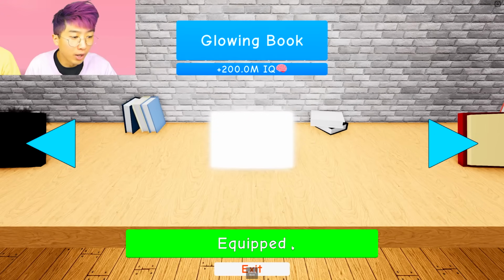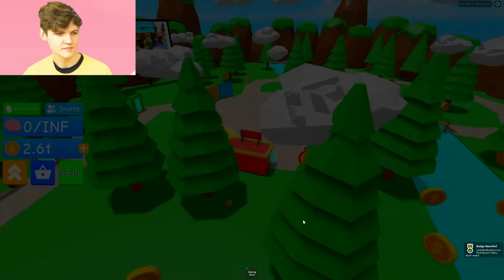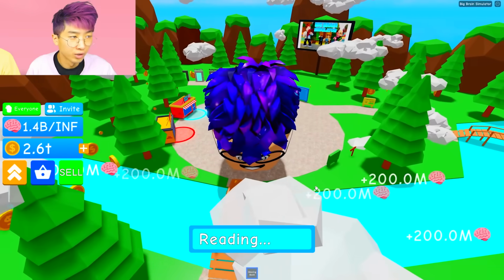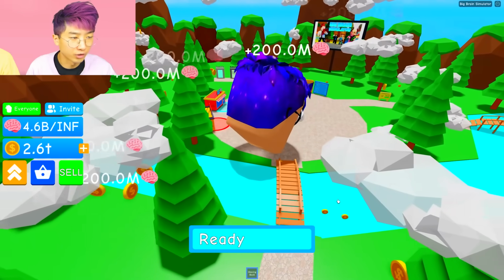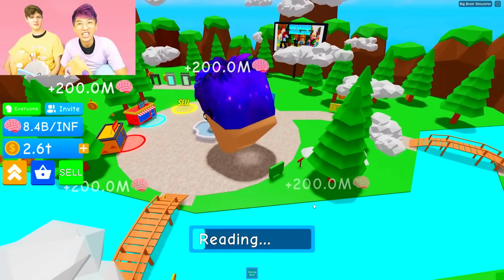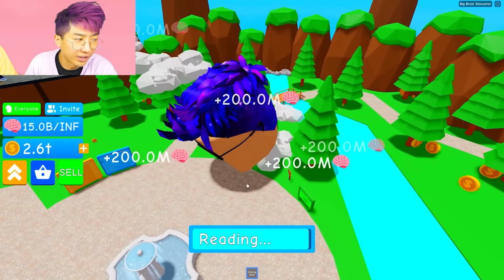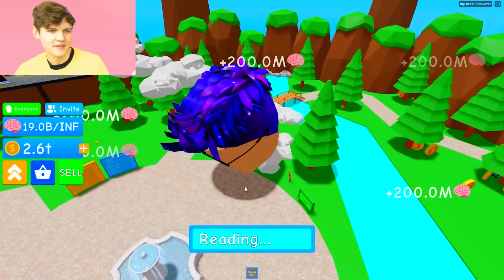What we got? Glowing book. And then I need 500 bill more for the dictionary. But now that'll be pretty easy. Oh, the glowing book is sick. Okay, nice. We get 200 mil. That's super quick. Wait, how much we need? 3 trillion. I think we can get that. Wow, it actually lights up. You can see under Justin's head, there's like a light in the shadow. It's glowing. Adam's mom always says, don't read without enough light because it'll hurt your eyes.